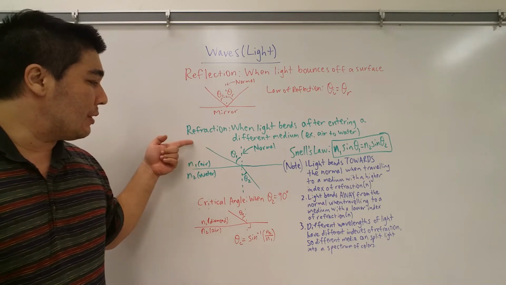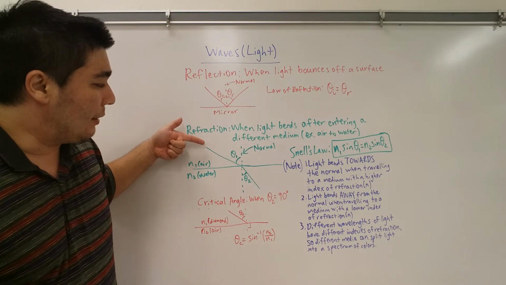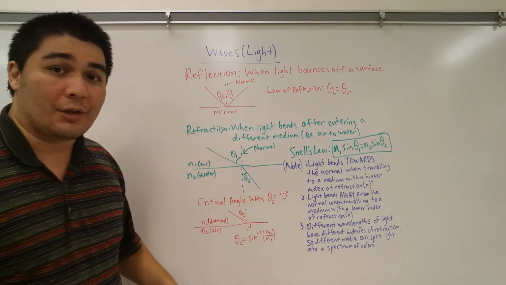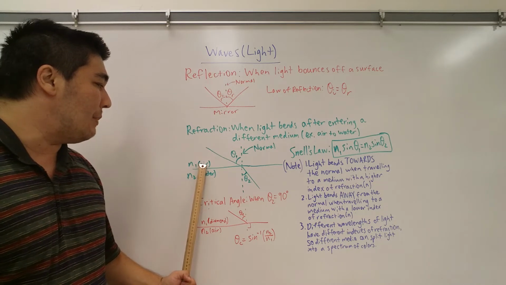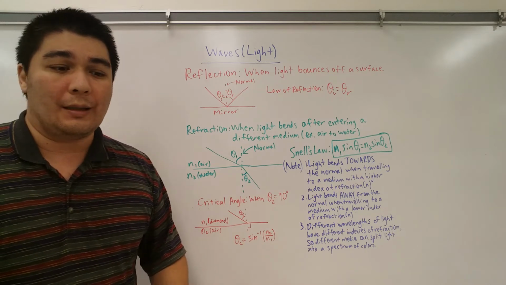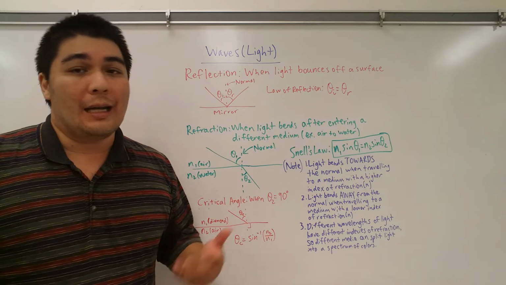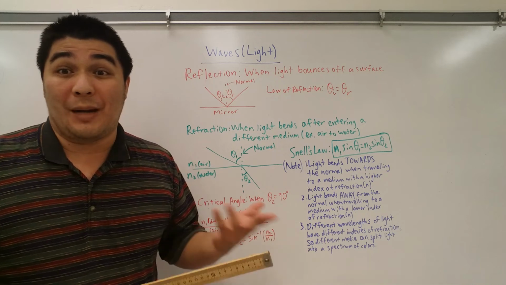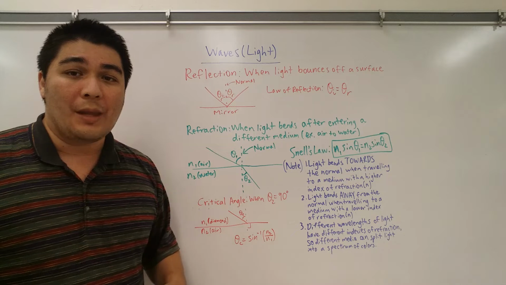So for this example, we're going to go from the idea that the light is coming this way and is bending into the water. So we're starting with a medium of air, and we're going into a medium of water. This will be important in a little bit. First, I have to introduce this concept called index of refraction. Now, again, this is another word. Why is it index? Unfortunately, I'm not entirely sure. Again, I can make a follow-up video on the etymology. If you're interested, let me know.